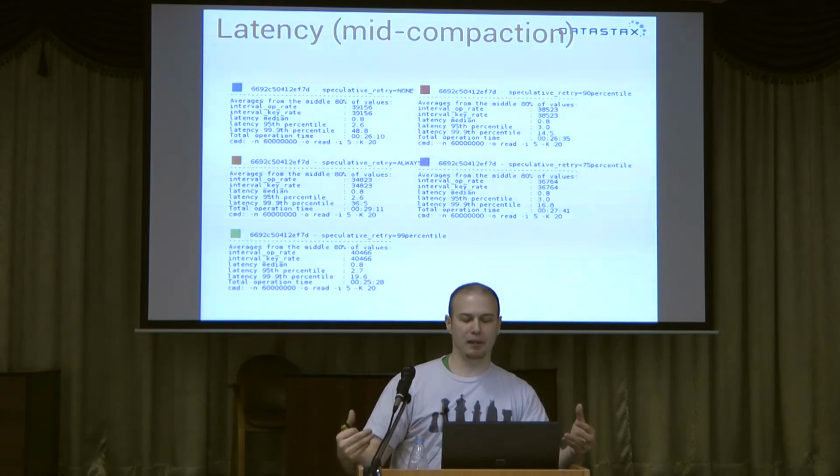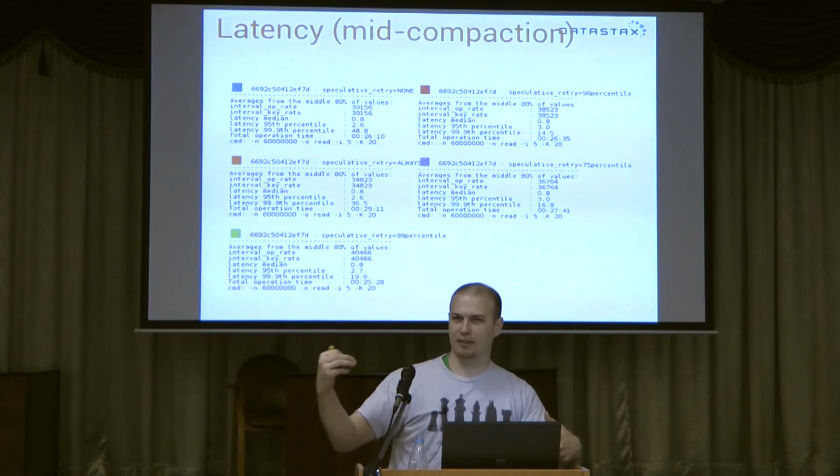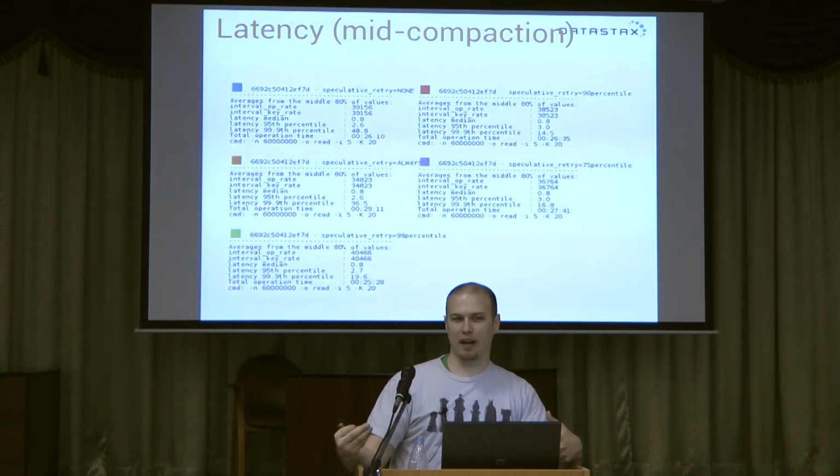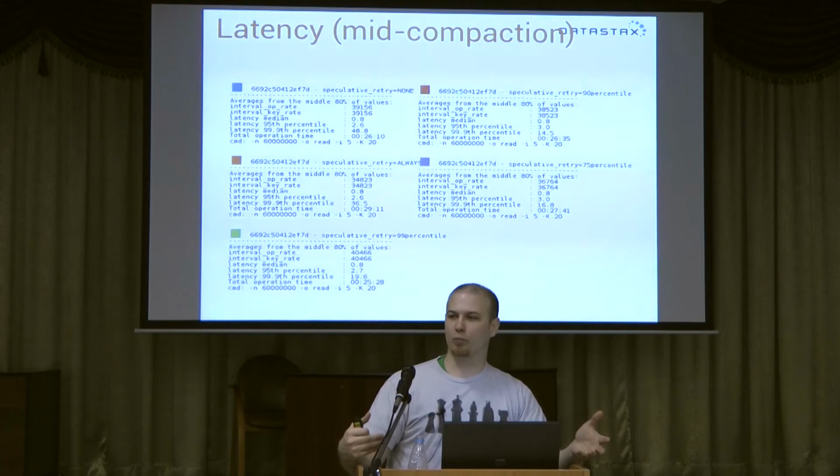So if you look in the middle on the left now, at always, where I set it to always do a redundant request, now my worst case latency's gone all the way back up to 36 milliseconds. So it's more than doubled from the 90th percentile. So what's happening? That's an even more extreme example of how doing more requests than my cluster has capacity for is impacting not just the throughput, but also the latency that I can expect.